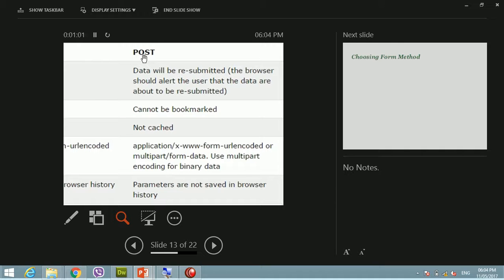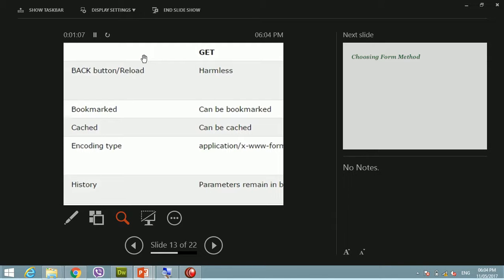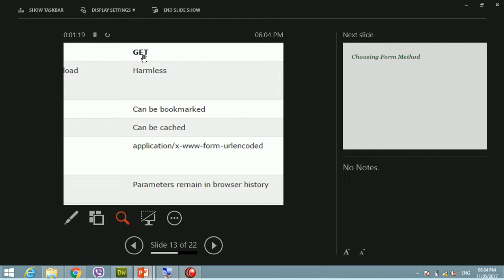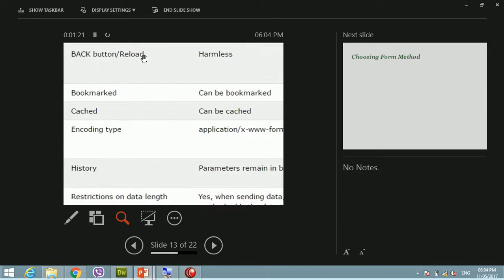On some websites you have seen the message asking whether you want to resubmit. Now bookmarking: if you are using the get method, it can be bookmarked. You know what bookmarked means? Yes. And if you are using the post method, it cannot be bookmarked, but get can be bookmarked.